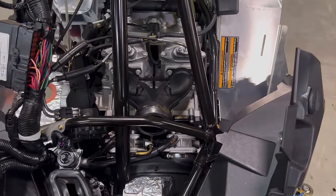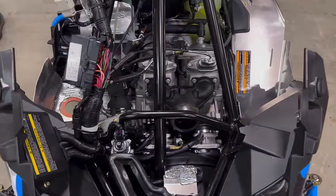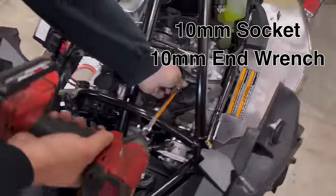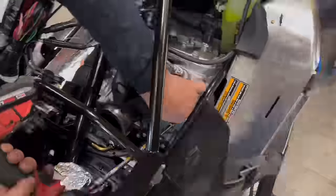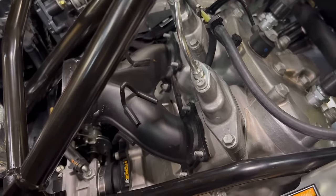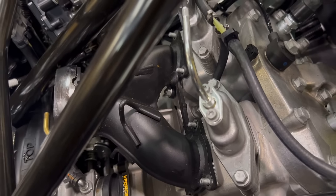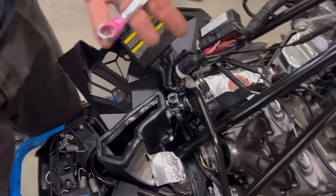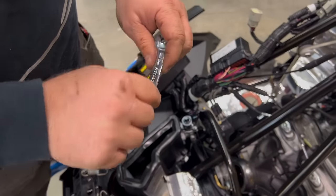This will require a 10 millimeter socket and sometimes a highly customized 10 millimeter end wrench. And then the two inner ones, you'll have to use an end wrench, which we have a few. We have a shorty as well as one we've cut in half. And then if you have any longer ones that have a really skinny center, that also can be helpful.